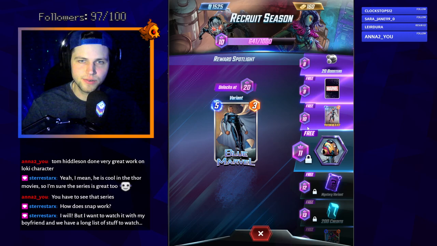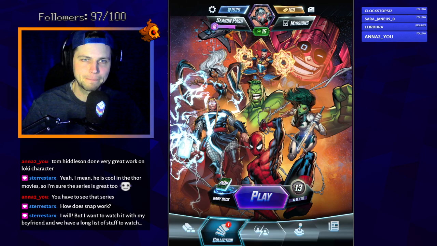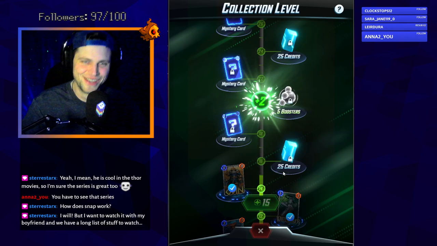Okay, so I got some free stuff, I think. Ooh, boosters. I don't know what that means. So much free stuff. What's happening? I can upgrade my Nightcrawler. Make it 3D. 3D. Got credits.